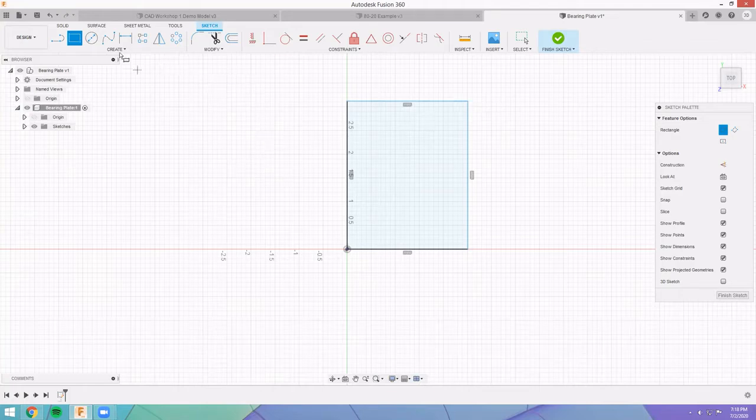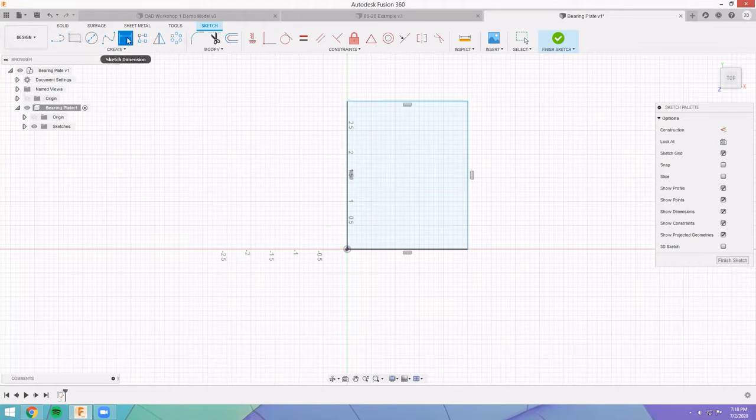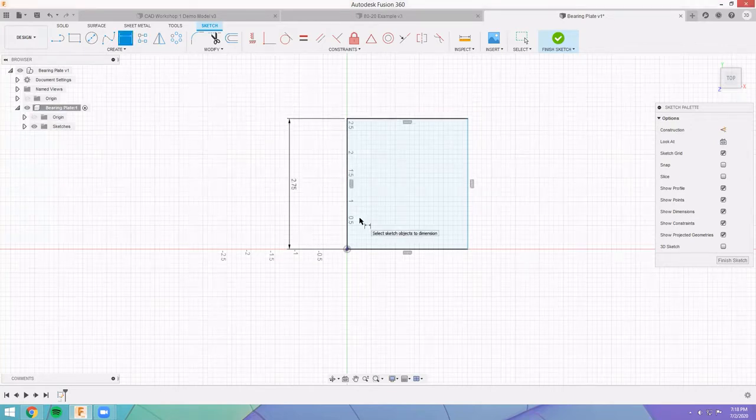What Dan does, and you can do this too, but it would be wrong, is he uses this dimension button, sketch dimension. The shortcut for this is D, to say, all right, now that I've made my rectangle, I actually meant for this line to be like 2.75 long. And you can click enter. Now it knows that line's 2.75. And then you can click this line and say, all right, that was supposed to be 2.5, but I missed by like 9.3 thousandths of an inch. So 2.5, enter.